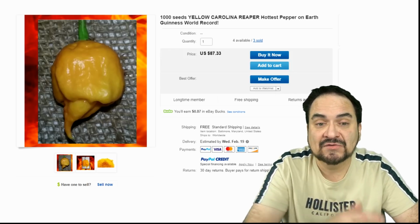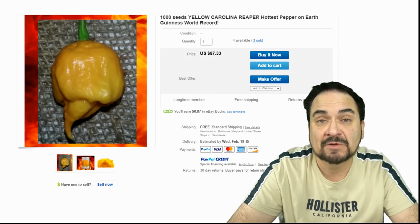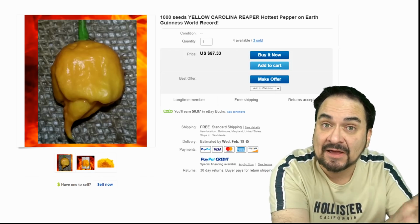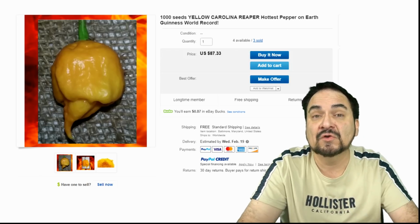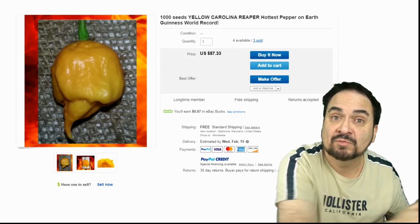And they sold 3 lots of these for $87. I'm not even discussing that some of these items I'm showing you have only been up for a little while also. And we are not into planting season as of yet. So we're ahead of the season and they're still selling right now. So there's still time to get stuff like this in and hold it or sell it prior to planting season.